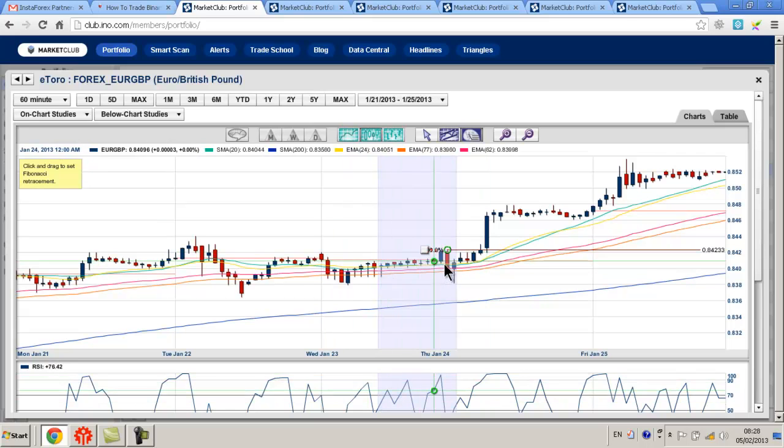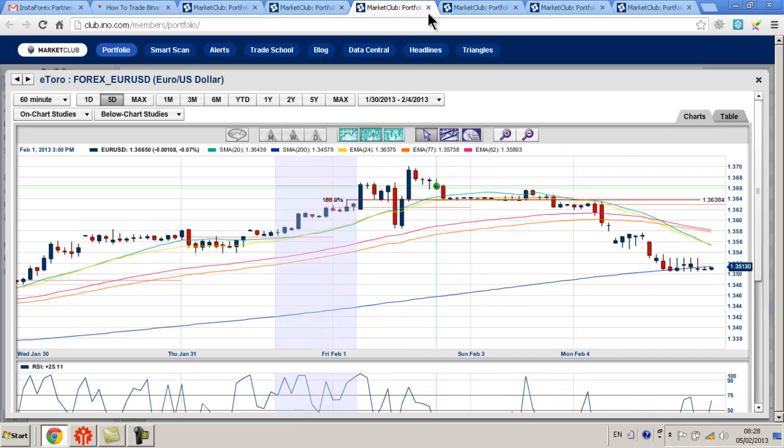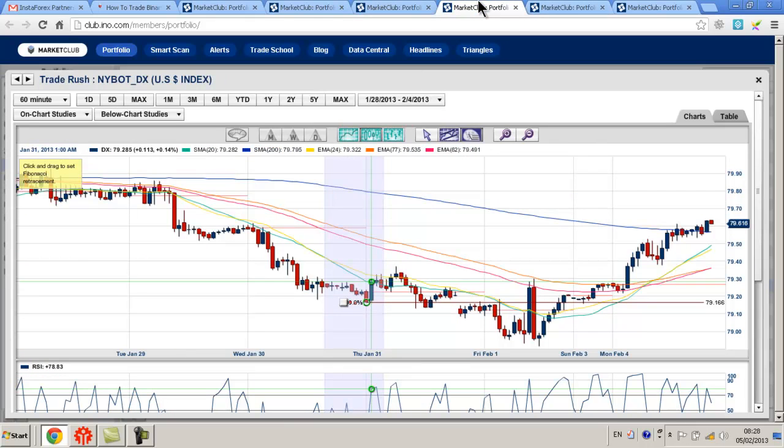4 p.m. to 3 a.m. for the pound. Okay, and most of the ones we trade will also trade 4 p.m. to 3 a.m. But I'll go through those with you now. So you could have gone into two trades there actually. Let's have a look at how the dollar index was doing then.